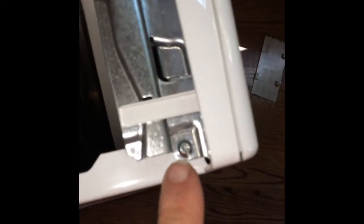And then we have to remove this one screw here at the top on the side panel, and the one here at the back on the side panel, one here at the bottom on the side panel. So these are all the same size. Then we can pull the side panel back and we can see that we have the pump here.